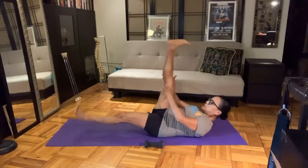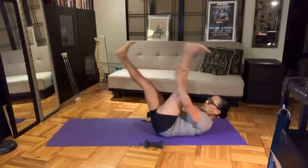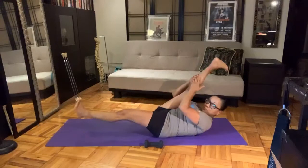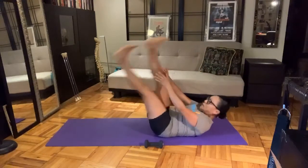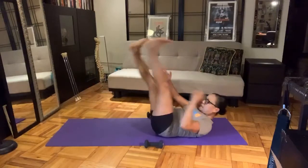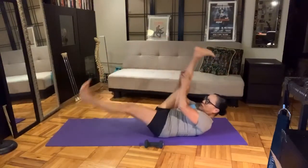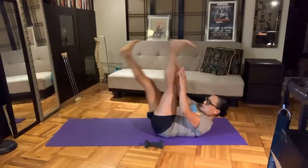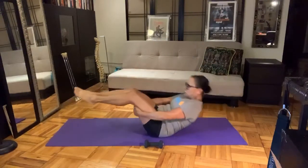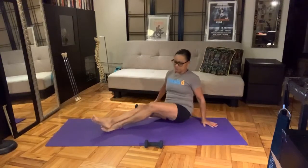From here, switch, catch, pull. Switch, catch, pull. Switch, catch, pull. Keep those abdominals drilling down. Head up nice and high. Four more. Three more. Two. Last one. And rock and roll forward and face down is next.